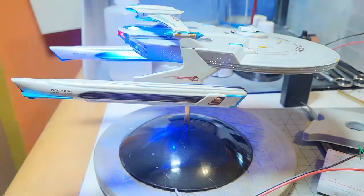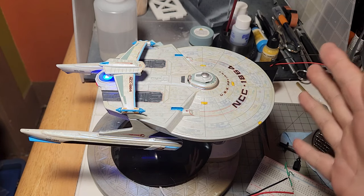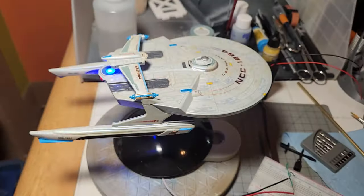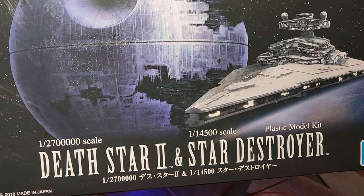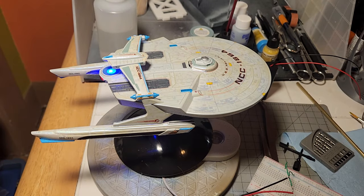I think I'll take a break before the next one. The next full-fledged, do-everything-to-it build is going to be the 1:1000 Enterprise refit. But in the meantime, I'm going to take a little breather from something so intense and do something just a smidge easier. I might do the Enterprise and Botany Bay Starseed one, which will be fun. Or the other one I'm thinking about — I got it as a Christmas present — which is this one from Bandai with the Death Star 2 at 2.7 million scale and a Star Destroyer at 1:14,500 scale. So it'll be one of those two before diving back into a big boy.